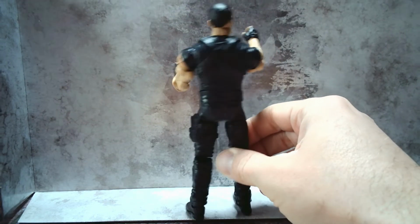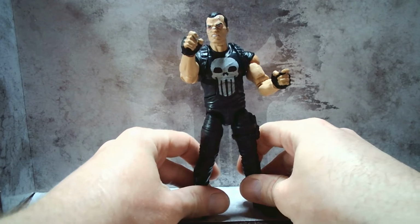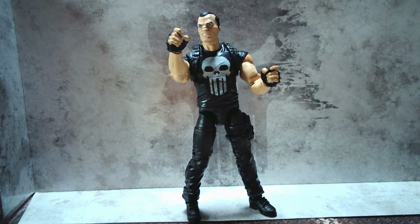So this figure definitely is more of the put him in a simple pose and have him looking cool. He's definitely more aesthetically appealing than he is articulated. The articulation on this figure kind of leaves a little more to be desired, but he's just a prop piece. He's gonna be sitting on his motorcycle. Speaking of the motorcycle, we'll take a look at that.